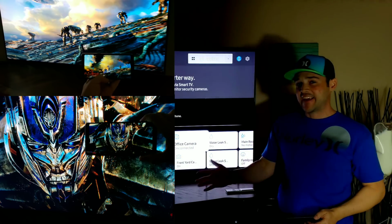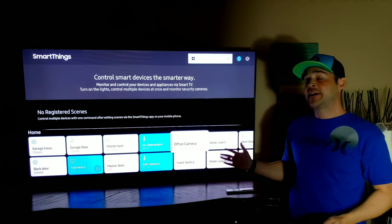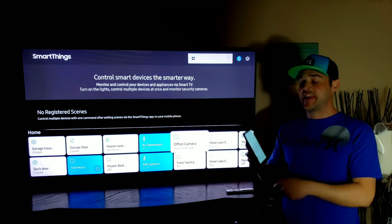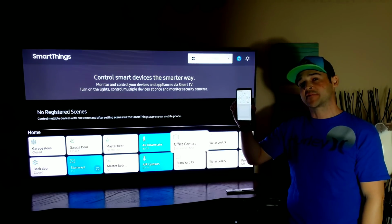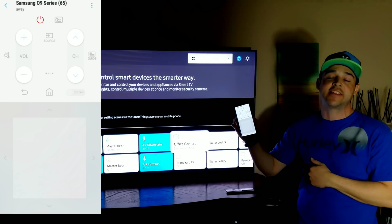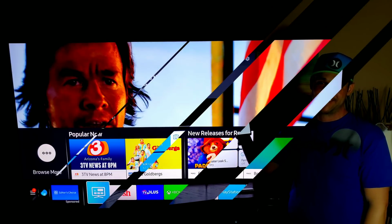So guys, that's Samsung SmartThings on your phone, that's Samsung SmartThings on your TV, and in addition, now you get Samsung SmartThings with the built-in remote for each Samsung QLED TV you have in your house.